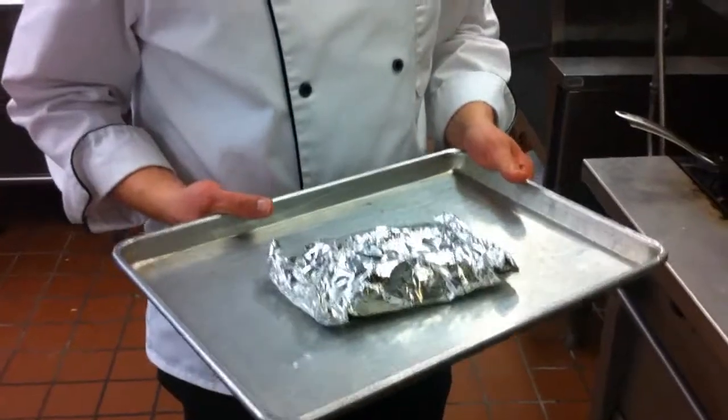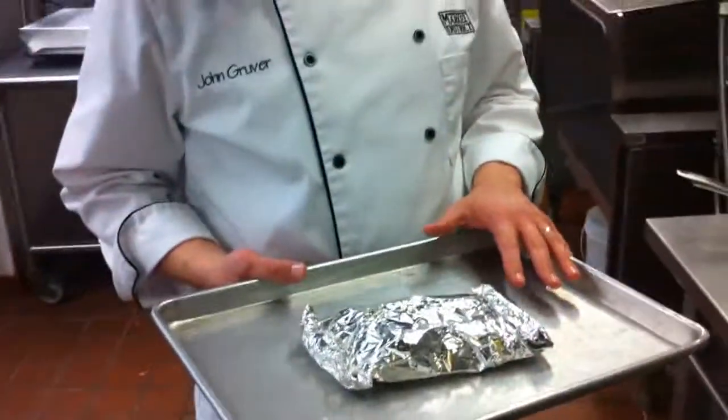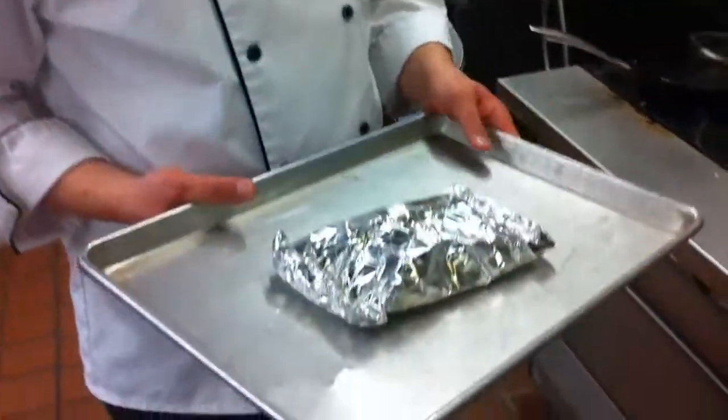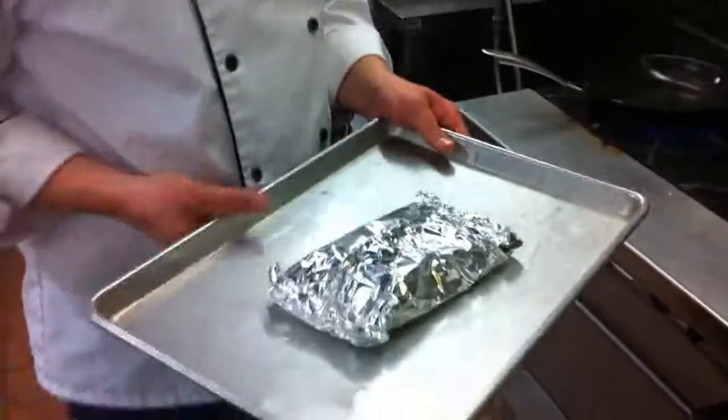It's basically just going to steam your fish on the inside. We're going to put that in the oven — it'll take about eight minutes. We're going to put it in a 350-degree oven. Temperatures can vary: you can do 325 or 375. It really just depends on how long it takes based on your oven temperature. At 350 we're looking at about eight to ten minutes, depending on the size of your fish. We had about five-and-a-half ounce pieces, so it'll take that long.